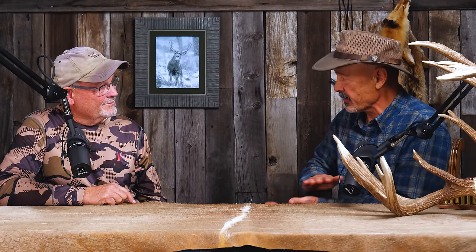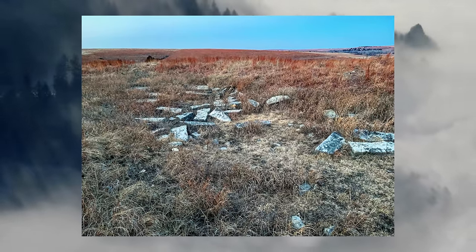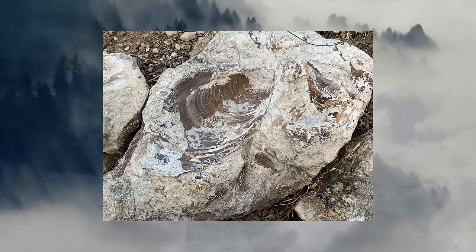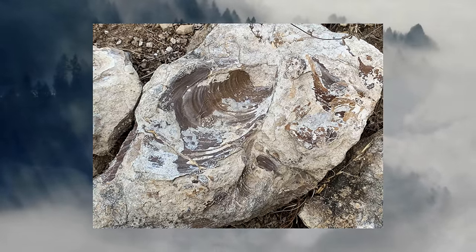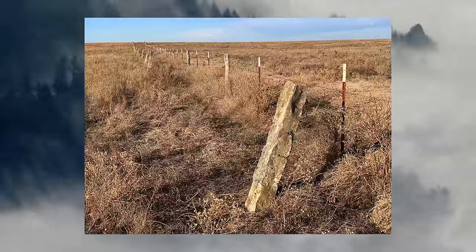They would dig down to the base layer of chalk rock that used to be an ancient seabed. So it's all chalk, and there are snails in there, all this petrified stuff. And you'll find old dugout areas where they used to get this stone. They would literally go out there and cut the stone into a rectangular post, hundreds of pounds, load them into a wagon, drag them out, and make their fence lines. Can you imagine the workload? No trees. No trees.